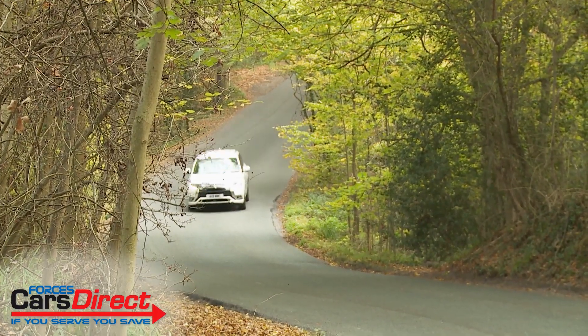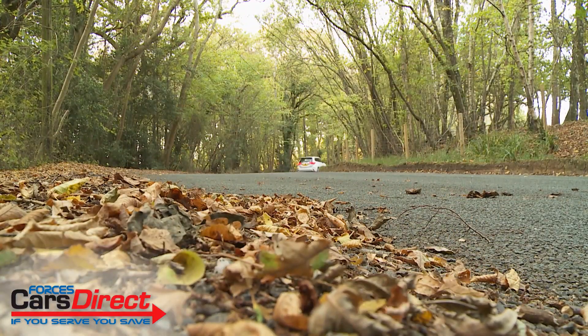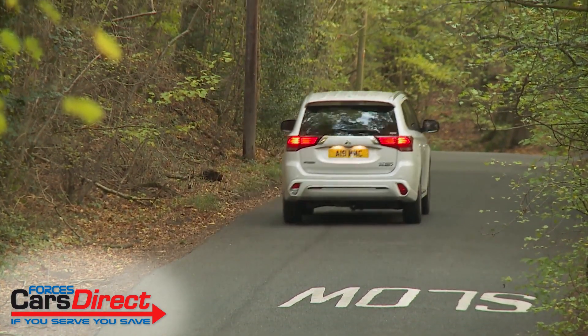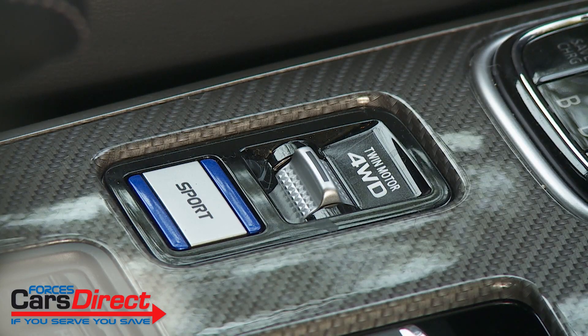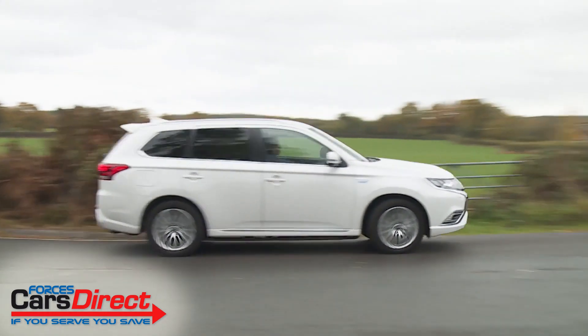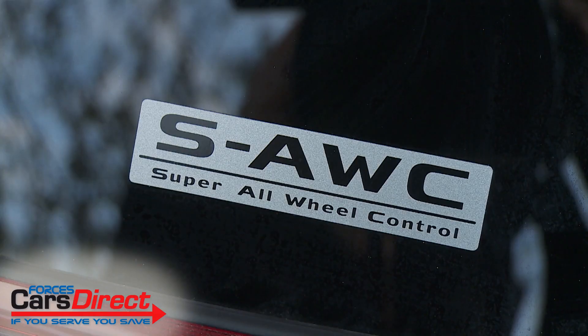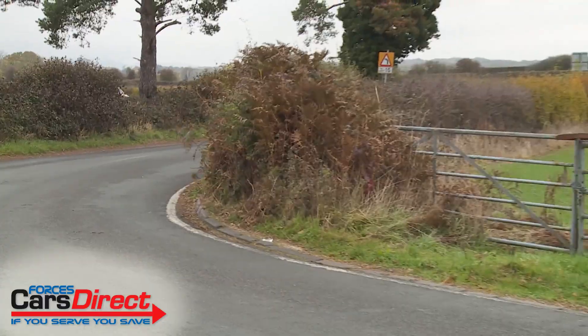In improving this car, Mitsubishi was very aware that the driving experience also needed to be enhanced if this Outlander was to be more effective in generating conquest sales from more conventional rivals. Hence this improved model's recalibrated suspension and a body shell that, thanks to a new structural adhesive welding process, is now more rigid. Plus there are bigger brakes, grippier tyres, improved cabin refinement, and a selectable Sport mode giving quicker throttle response, sharper steering feel via the quicker-reacting rack, and more grip through the Super All-Wheel Control system, including a selectable Snow mode for low-grip launches and cornering traction on slippery tarmac.